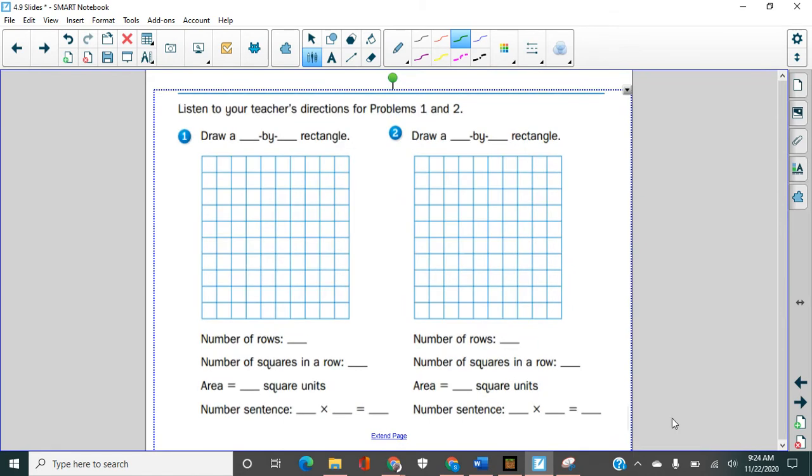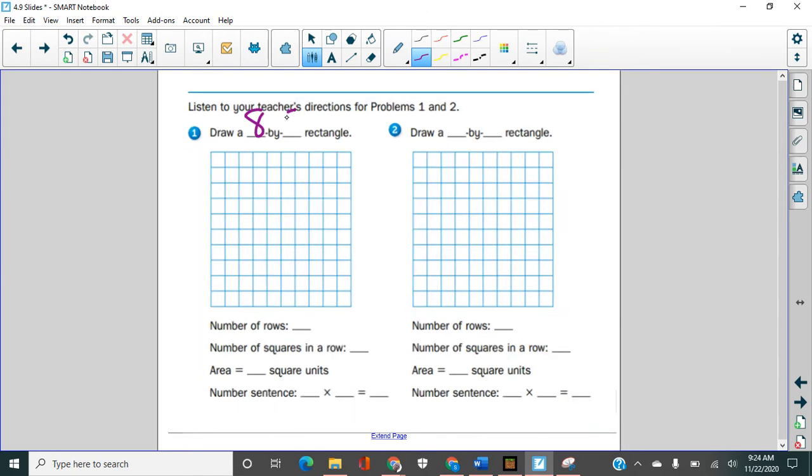There we go. All right. So we're going to draw an 8 by 8 rectangle. So we need to write 8 by 8. And as we draw this rectangle, we're going to come down 8. So watch this. 1, got to count carefully. 2, 3, 4, 5, 6, 7, 8. Phew, I got it in just the right amount of space. And then over 8.